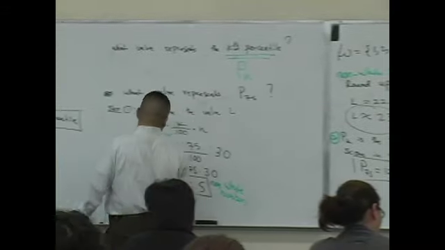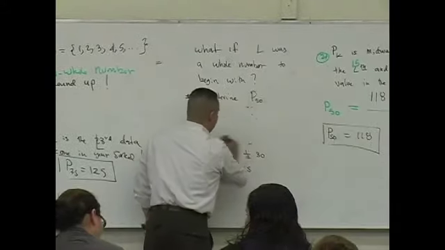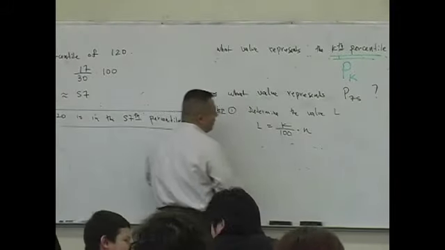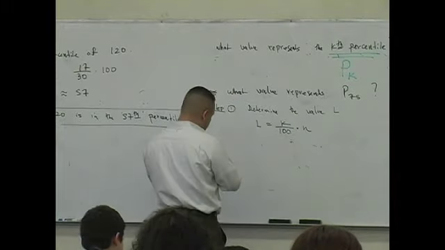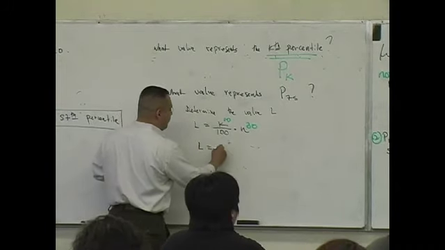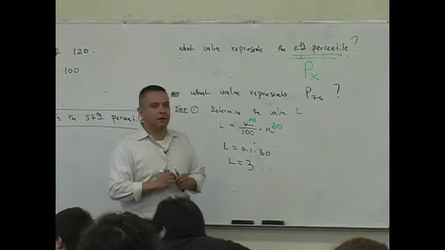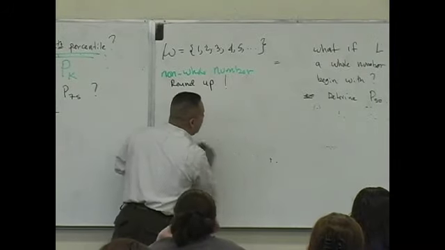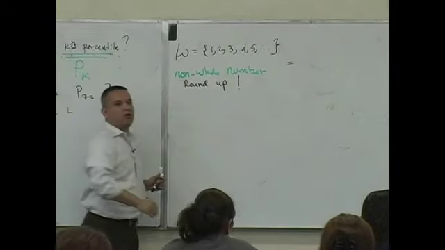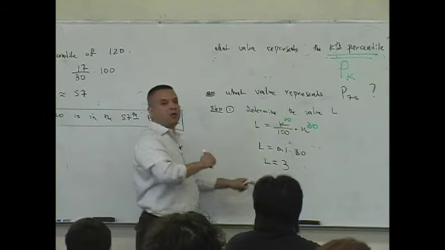Let's go through this procedure. Which one are we looking at? We're gonna do first. K is what here? K is 10, is that right? What's N? 30. So L is gonna be .1 times 30, or L is gonna be what? 3. Is that a whole number? Yes. So what do you do if it's a whole number? You guys have to tell me. This isn't church. I have to locate what? Two values from the sorted list, the third and the third.